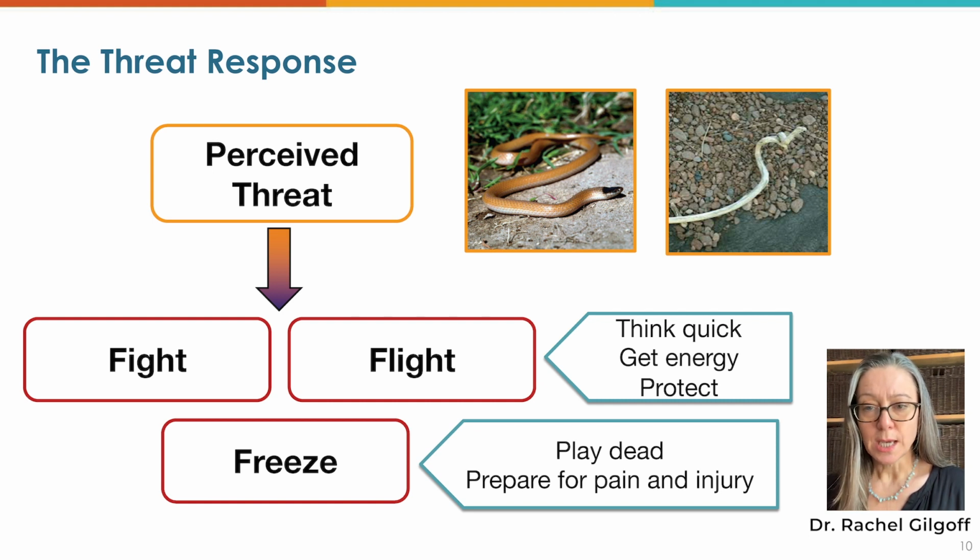And it's really designed to accomplish three major goals. So one, think quick: shift to quick instinctual emotional thinking. Don't take time planning A, B, or C. By that time, the snake's already bitten me. Two, get energy to my muscles, so engaging my endocrine and metabolic systems. I breathe faster to get more oxygen. I mobilize glucose and amino acids into the blood. My heart rate and blood pressure go up to distribute this oxygen and glucose to the muscles. And I'm going to shut down non-essential functions like digesting my meal.